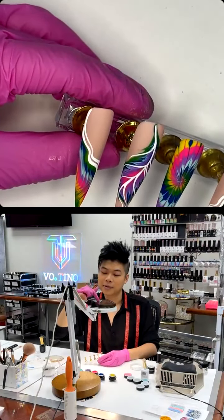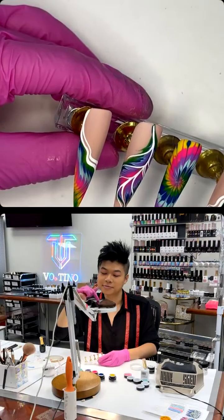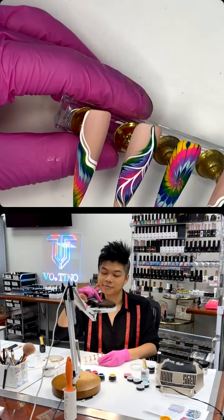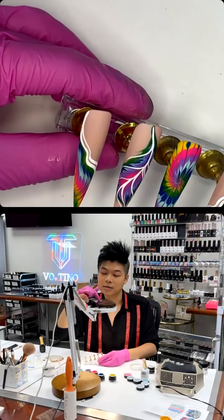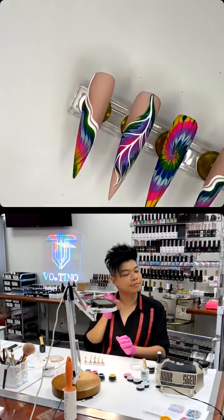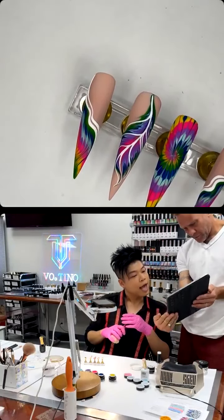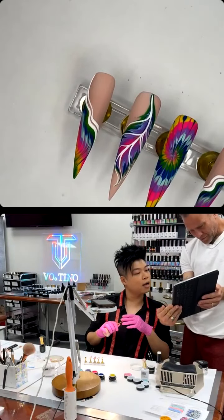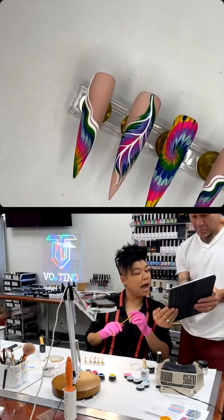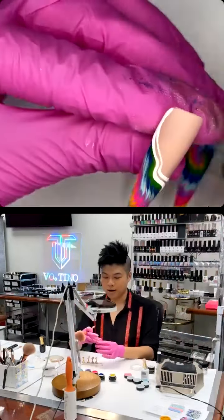Let me see. I couldn't see it. Read it. I'll let you read it because the way it reads, you're going to think I'm not making sense. After powdering, you don't catalyze. No. You don't at all.